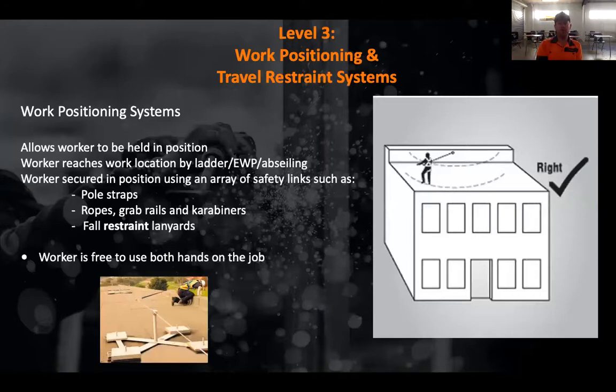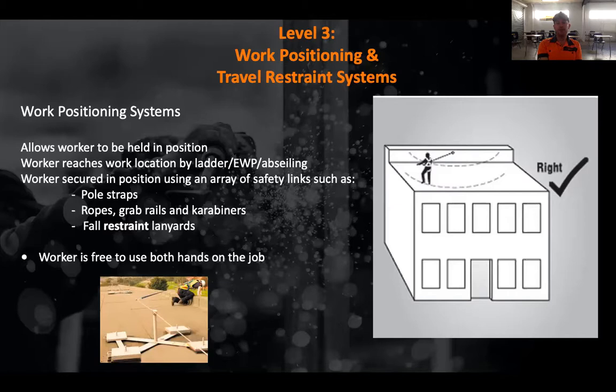Next one we have is level 3, work positioning systems and travel restraint systems. Work positioning systems allow you to work on a live edge without the ability to possibly fall off. Meaning your rope or your harness point is limited to a distance that does not allow you to fall off the roof. As you can see in the diagram on the right, that person is anchored to the centre of the building, and it gives him a radius in which he can work from. It's not possible to anchor off a single anchor point like he is there and work in the corner of the building. Because of the pendulum effect, he has the ability to fall off the side and drop even lower.